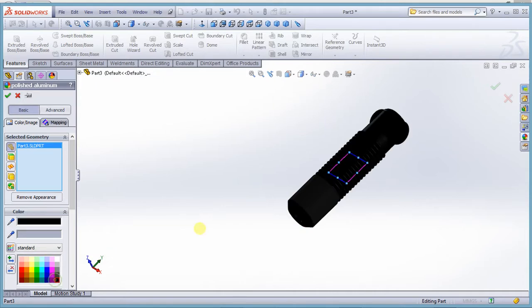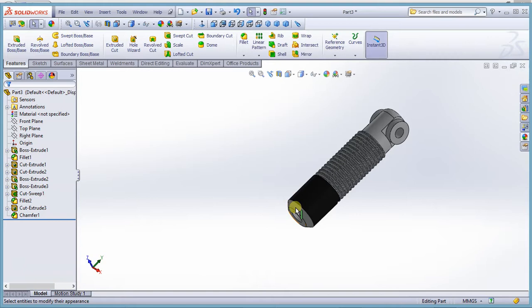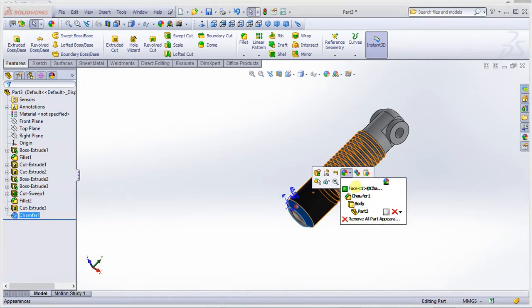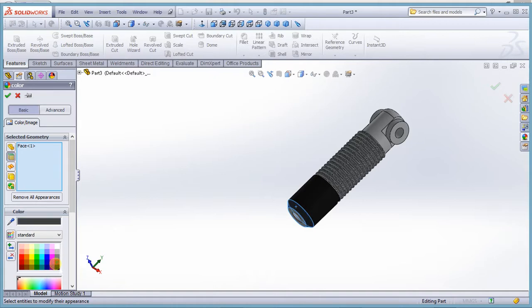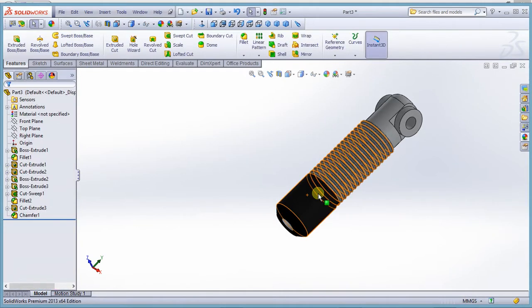Black color. Apply. No, that is not. You choose face. Appearance. Choose a face. Select face from here. Then apply it from here. Apply here also. And you can choose to apply here, but because this is not responding, you just say okay. That is all about the top rod.